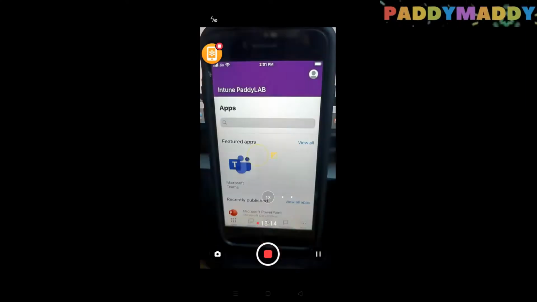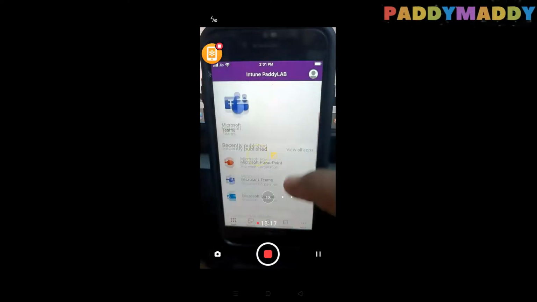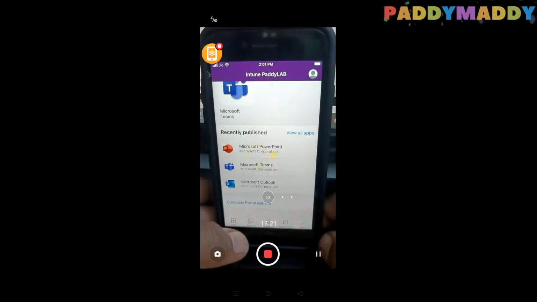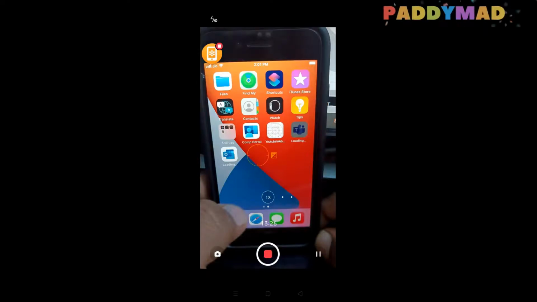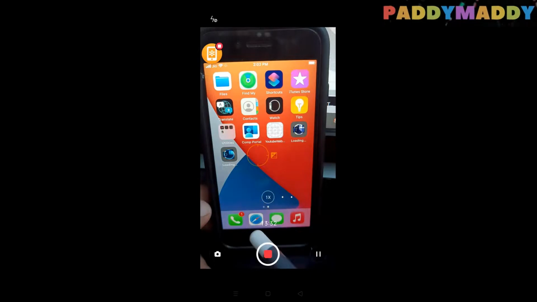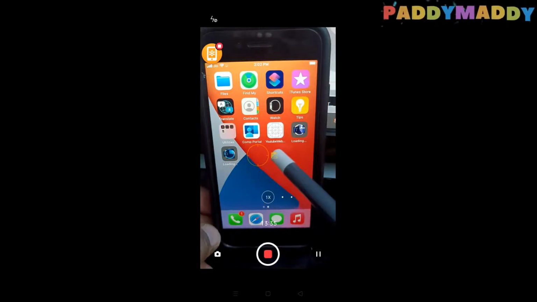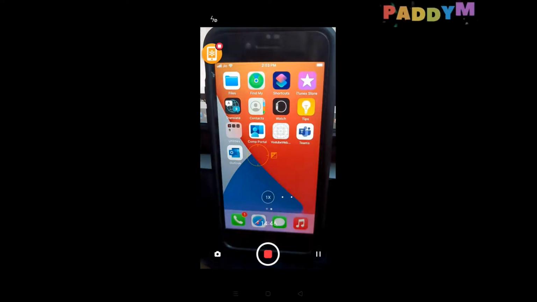Now this is done. You can also see here the recently published applications, all of that. So if any devices or apps are there, you can check them out. Just say minimize. Now if you see here, these applications are coming: Teams and Outlook, and this is my web link which we published for Windows. When we were doing the Windows concept, we published the same thing. So it's just getting installed, and the applications are also coming up here.